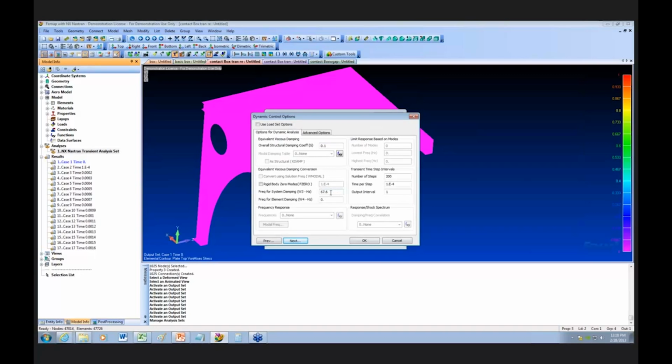So here's my damping. This is how you apply damping for a direct. It's the frequency for the system damping, and it was 67.6. I just had to run it several times to get a damping value where it actually damped out in 10, 12 cycles, and that's where you have to use engineering judgment. I noticed it kept ringing out, and now that I identified that frequency, I probably should have put 130 here, okay?